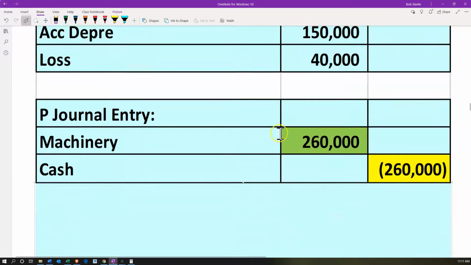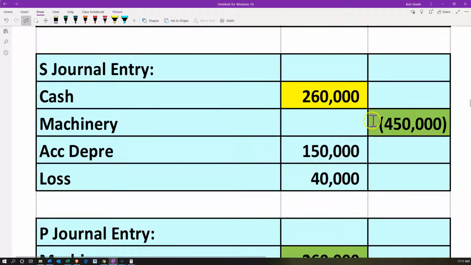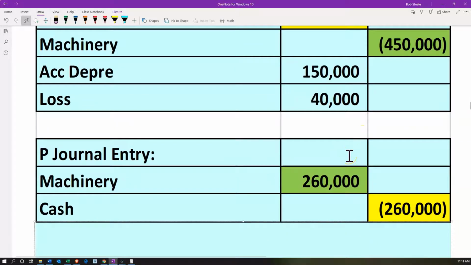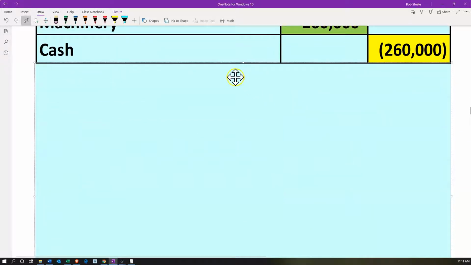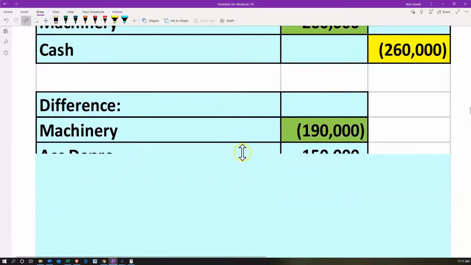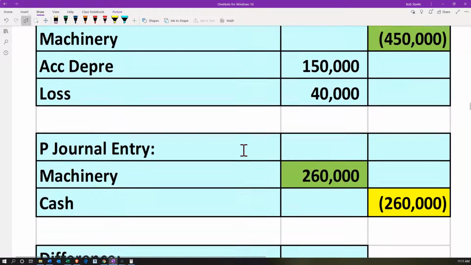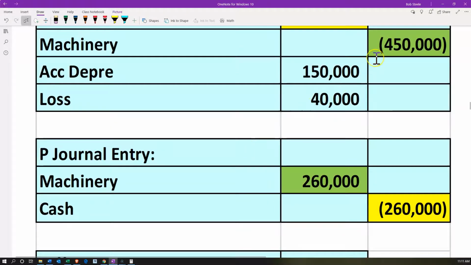We could say cash is going to net out to cash down below. The machinery is going to net out to the machinery and leave a difference of the $190,000. So we're going to have to deal with that $190,000, and it should be on the books still for $450, but now it's only on the books for $260 because it went on the books at the net book value, and it went off the books at cost because then there was this accumulated depreciation. So we got to increase that account by the difference.